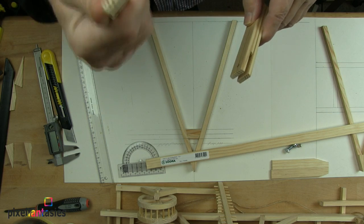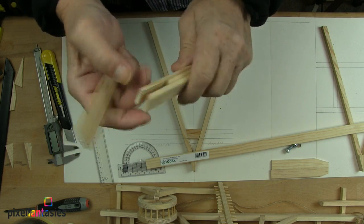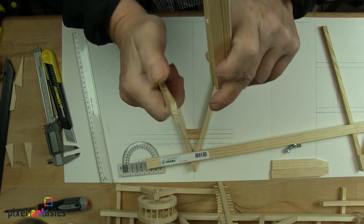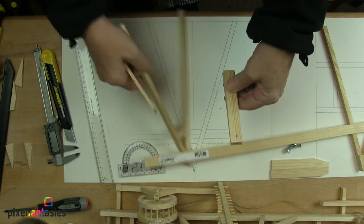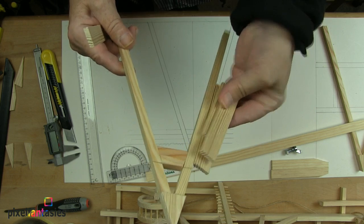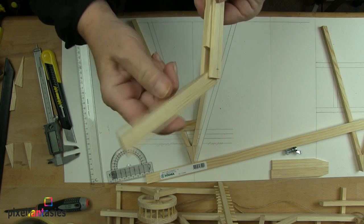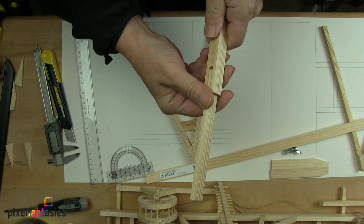The stick I bought, you can see it's kind of rounded on one side. That's not what we need, but that's the way they came, so we have to live with that. But it's flat on the other side. We take all the flat sides and put them on one side, because that's the side that is going to get here. We cannot use the rounded side there. So we do it like this, and then we put this one in here also with the flat side down. So we have the flat side on this one and the flat side up here.